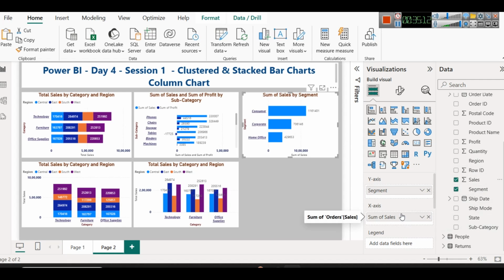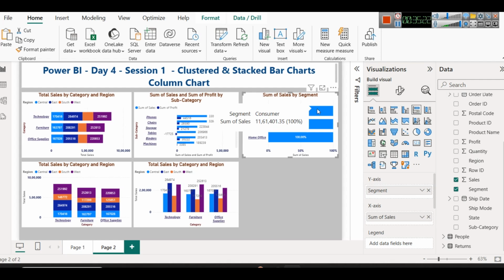When you do this, you will see the same data. But if you do it in 100% stack, these all will be 100%. So what is the meaning now? We do this when we actually have two numbers. So second number will be our profit.